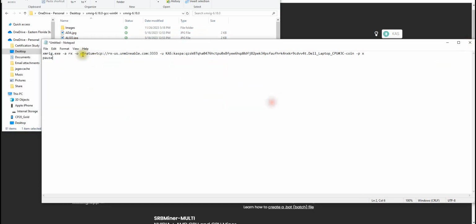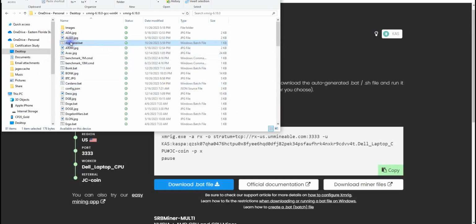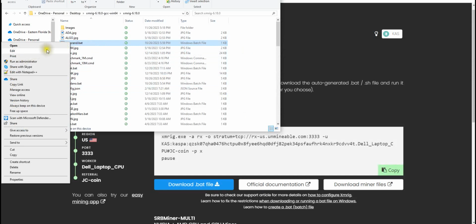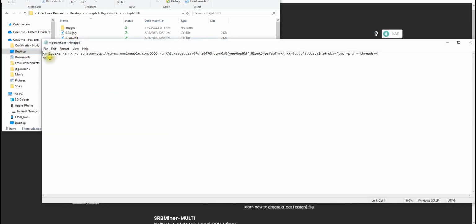I actually use this on this computer when I'm mining. I don't want to save that. Don't save. So Algorand, for instance, if I right click and click edit, to start it I just double click on it. I'll show you what it looks like, edit. The first part I left out, the xmrig.exe. This is the execution file. This file has to be in the same folder as your bat file, right? Because it's going to look in that folder for this file, and it's an executable file, so that will start your XMRig miner once you double click on this batch file, right?